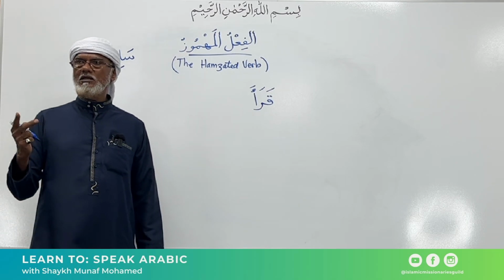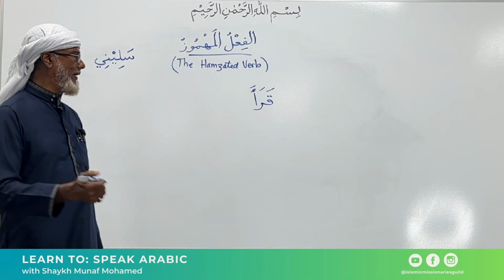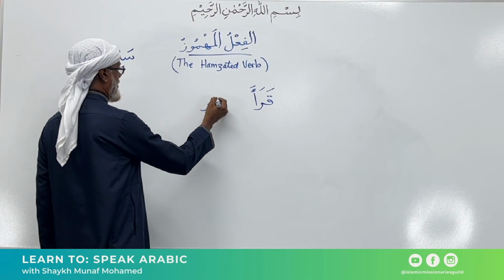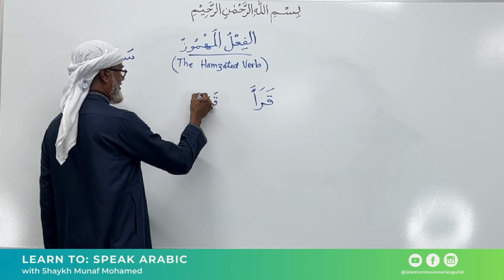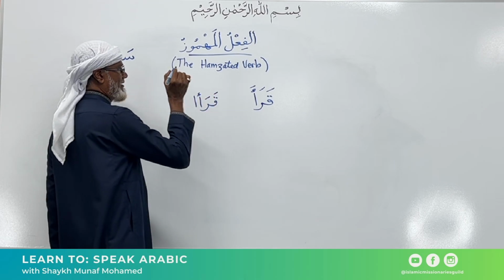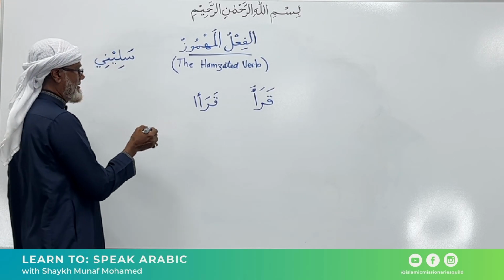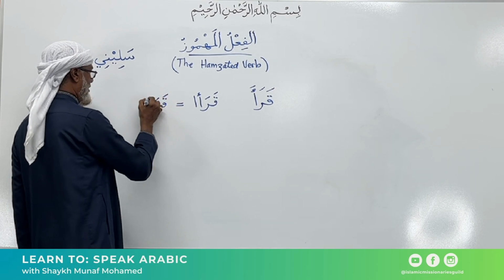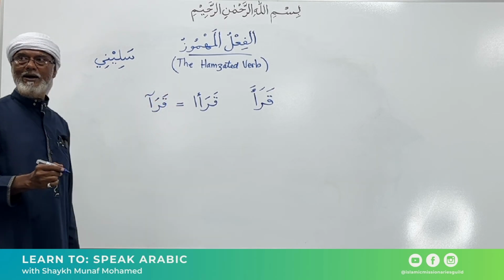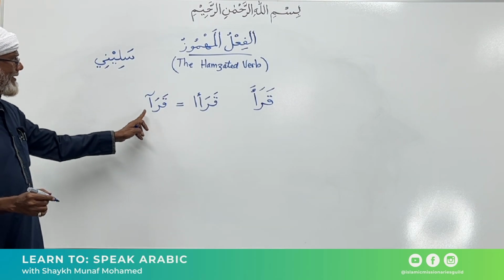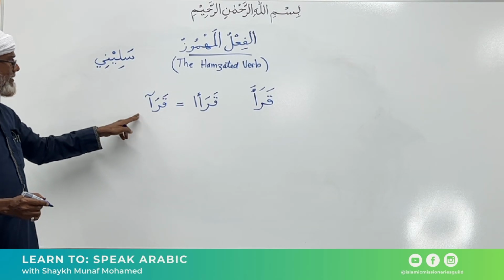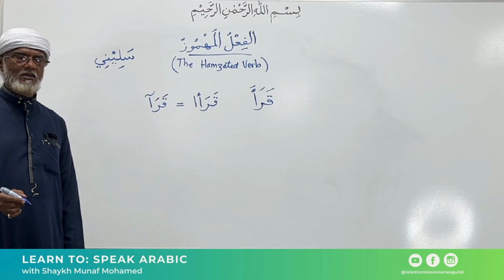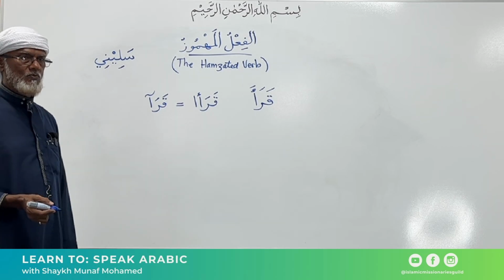If you want to say two males read, it will be what? قرأ. We have this here, and we'll have an alif there. Right? So that will become like this. قرأ. Like that. Two of them come together, and it is lengthened one time, and there is a mad over it. قرأ. Alright? And then you have قرأوا.